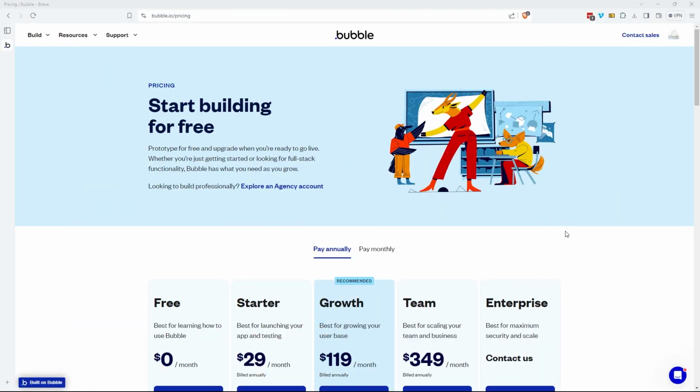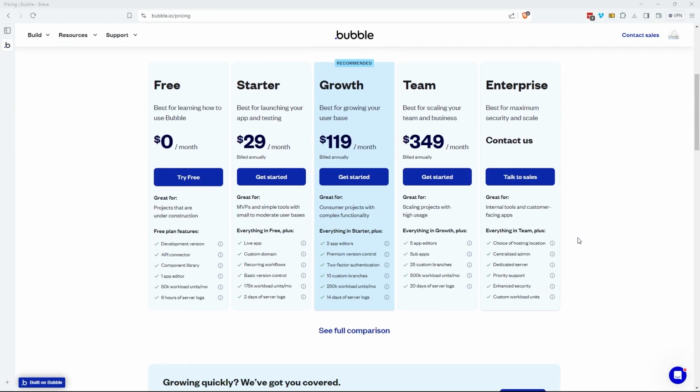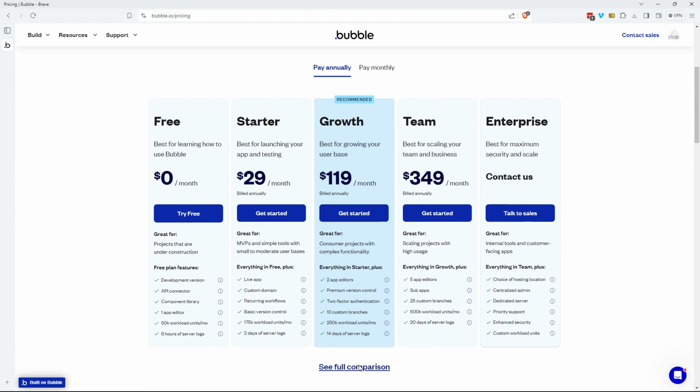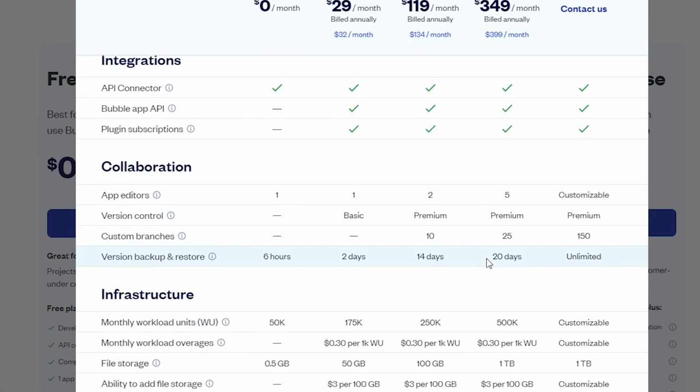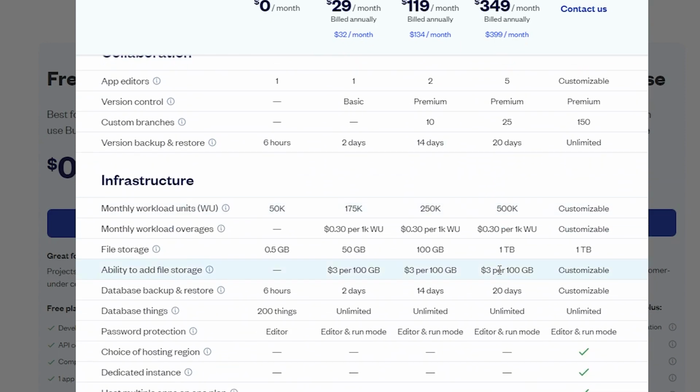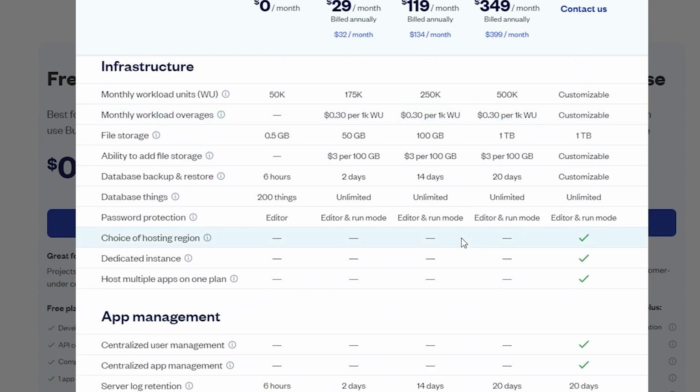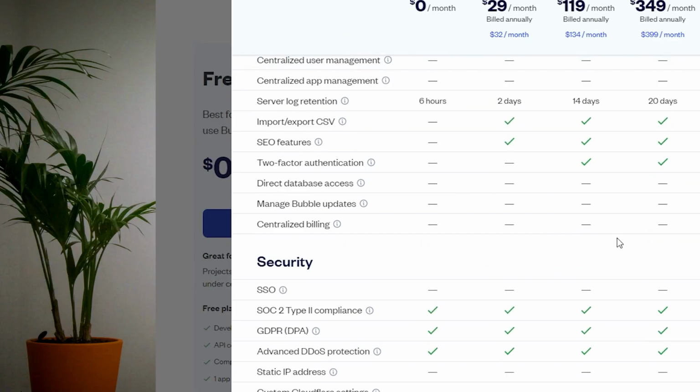Now, I do want to make another distinction if you're having trouble figuring out which base plan you need to put your app on. The plan differences are not just about the number of workload units you get. There's actually a whole host of features and capabilities that you can get access to. The higher the plan, the more access you have to certain things. So just like a newer car may be inherently more fuel efficient, right? Because it has a better engine, it has newer technology.